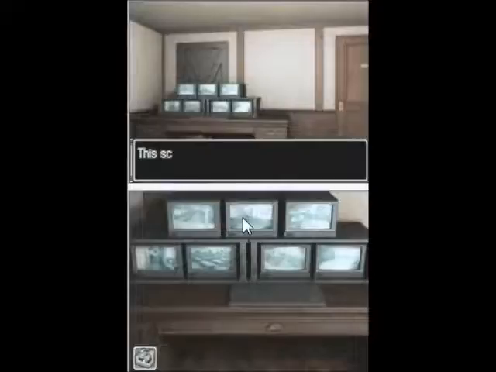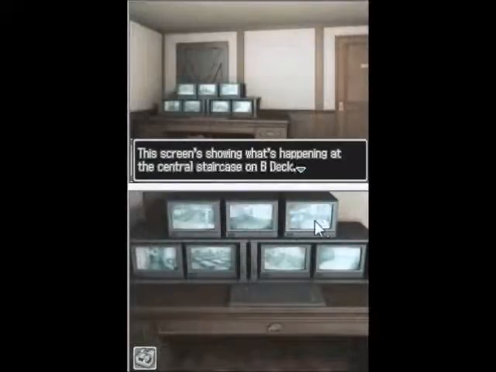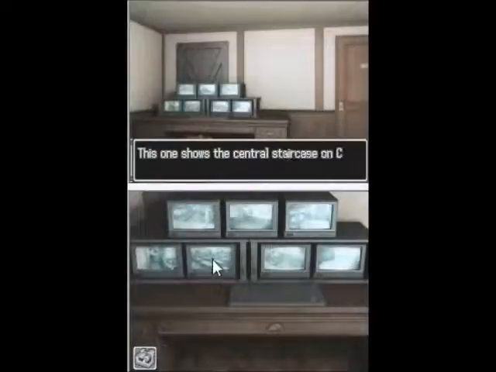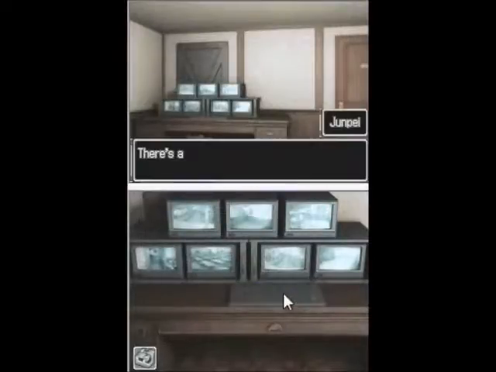Screen shows what's going on in a small room somewhere that I don't recognize. At the central staircase on B deck. The room looks really fancy. Don't recognize the room on this one. This one shows central staircase on C deck. Screen shows the big hospital room. There's just some random hallway on this one. There's a bunch of weird buttons on here. They probably switch what you see on the screen.